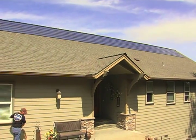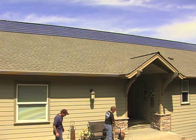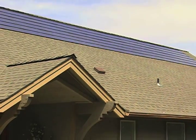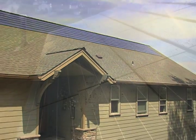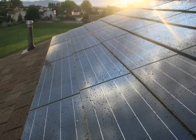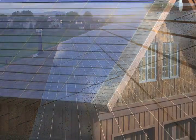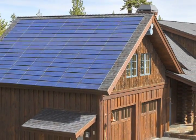Congratulations! The system is now complete on the rooftop and ready for the professional who will finish wiring the balance of systems, enabling your client to enjoy the benefits of clean, safe, and free solar electricity. BIPV Inc. stands ready to assist you in building your installation skills, expanding your business, and satisfying your customers with this exciting new product.